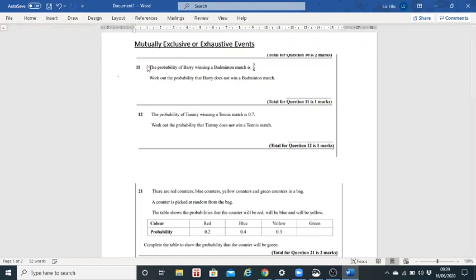So what we've got to do is work out what do we have to add to 3/8 to get 1. The other way of doing it is we're going to do 1 take away 3/8. Now we're going to turn this into a fraction, make the denominators the same, so we go 8 over 8 minus 3 over 8, and the answer is 5 over 8. You might not need to go through that whole process to work out the answer, but what we're trying to work out is what's going to add to 3/8 to make a whole.